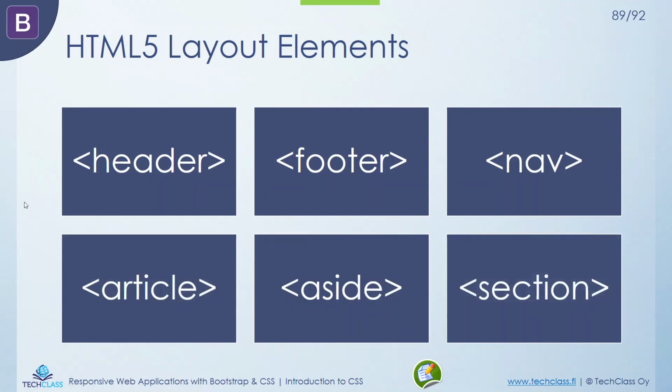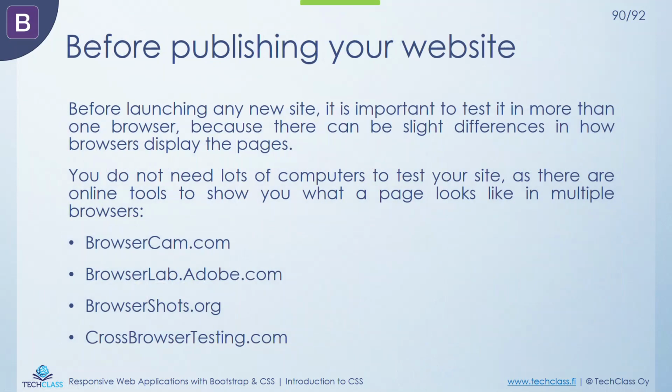And of course you can also apply this CSS rule for div, paragraph, or the other elements where it makes sense. For instance, for a link it doesn't make sense to have a background image, but for paragraph, div, span, and body, these are the most common HTML elements that you can define a background image for, especially body. And here there are these HTML5 layout elements where you can also apply some CSS rules to them.